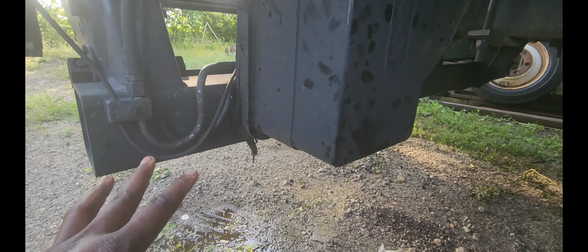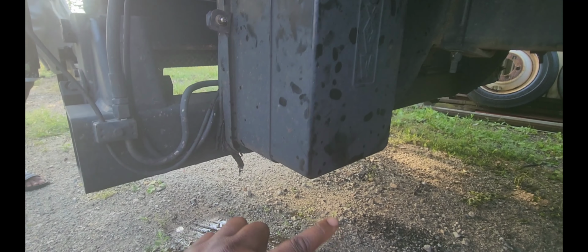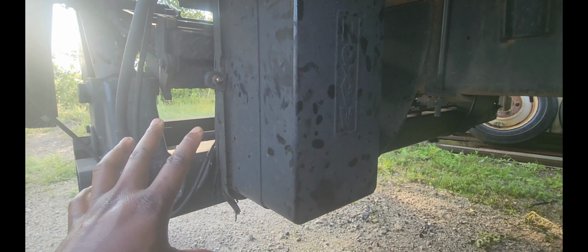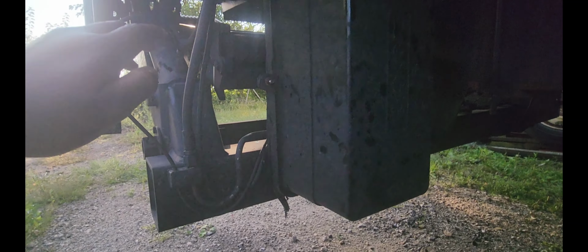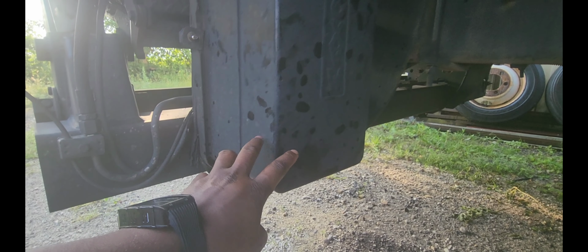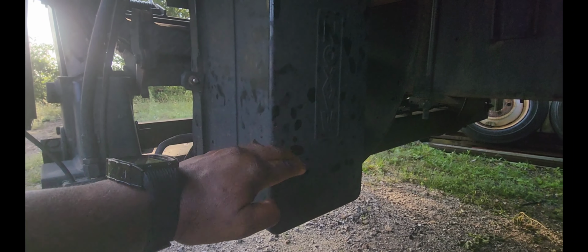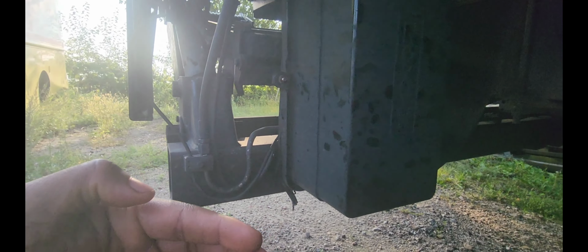And remember, when you're taking the lift gate down, it sends the hydraulic fluid back into the container. If you're sending the lift gate up, it will push the hydraulic fluid into the system to allow the lift gate to raise up. But if you're taking the lift gate down, it will send the hydraulic fluid back into the container. If you overfill the container, it's not going to have room for everything that's left in the system. So you have to make sure you keep it not in the middle, but leave some space for any leftover fluid coming from the system back into the container.